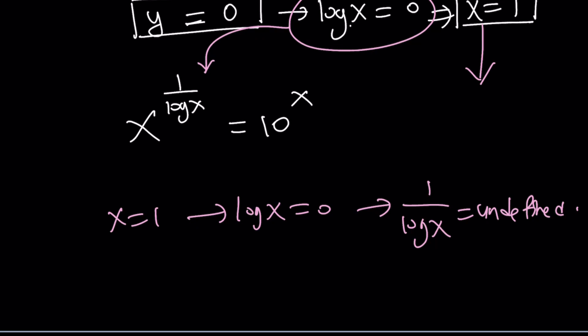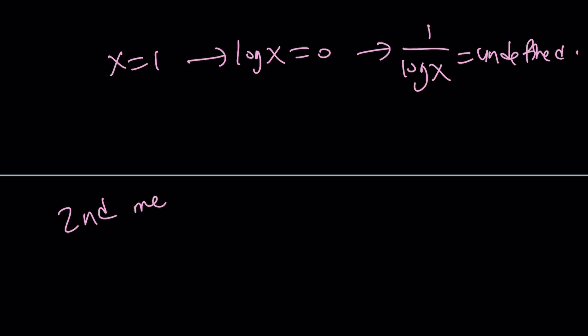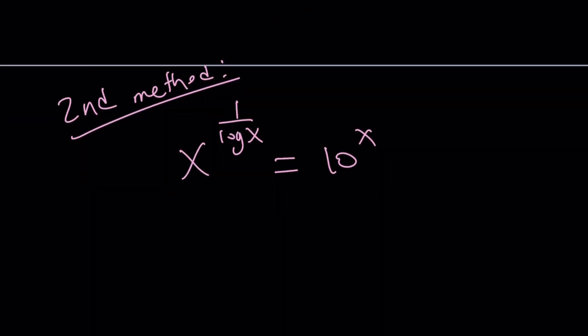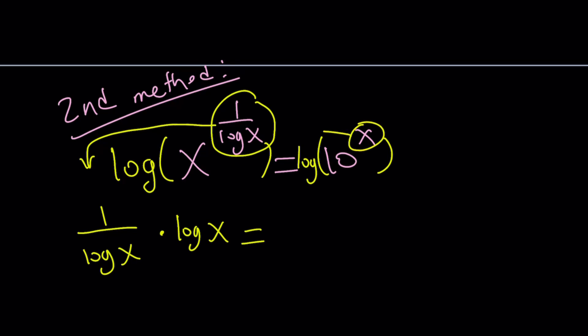Let's go ahead and take a look at the second method. And then after that, I'll show you the graph. And maybe I can squeeze in the 1b method into this. But I want to do the second method first. So my second method is going to involve a different method. But this is a very common method for these kinds of equations. If you have variables in the exponent, you should always log both sides. Why? Because it helps you solve the problem. So we're going to log both sides using base 10. It makes sense. We have a lot of base 10 here. And then this guy here is an exponent. So it's going to be moved to the front. We're going to get 1 over log x multiply by log x equals x times log 10. But log 10 is base 10, so that should be 1. I don't have to worry about it because it's being multiplied. Be careful. Because if it's being added like in another scenario, you can't just cross it out because it's not 0, it's 1. So this should turn into x plus 1. You got to be very careful with your operations.